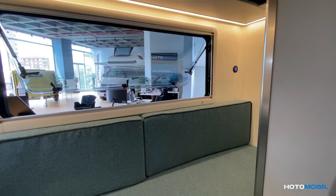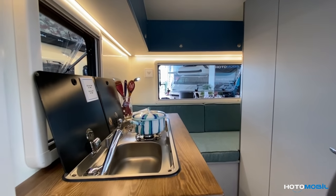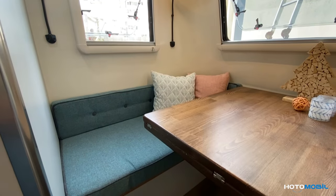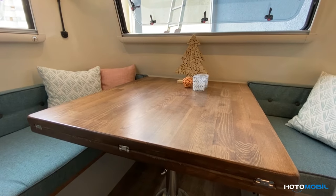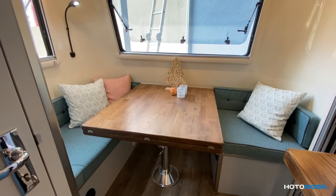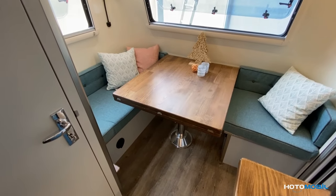Our cabinet is divided into three spaces: the living room, the kitchen, and the bathroom. When it comes to the living space, during the day it is a perfect place to spend time with three people because of its comfortable sofa and table. During the night, because of the foldable leg in the table, we can fold it down and achieve a double bed, so two people can sleep comfortably on dimensions of 1 meter 90 centimeters by 1 meter 15 centimeters.